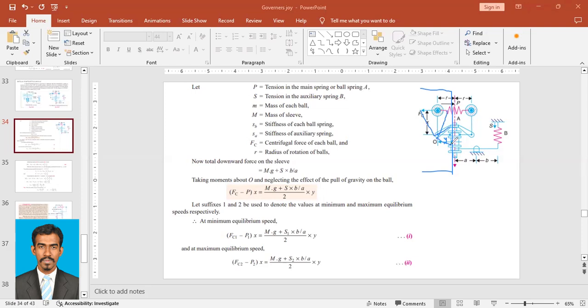First we need to give some notation for that. The usual notation is that suffix 1 is for minimum and suffix 2 is for maximum. So I'll modify this equation with suffix 1 to get an equation for the minimum position: Fc1, the centrifugal force, minus P1, the spring force, into X, which won't change, equal to mg, the same sleeve mass, plus S1, the auxiliary spring force, into B upon A by 2 into Y. So Y won't change.